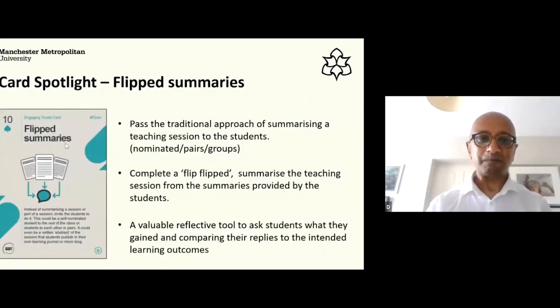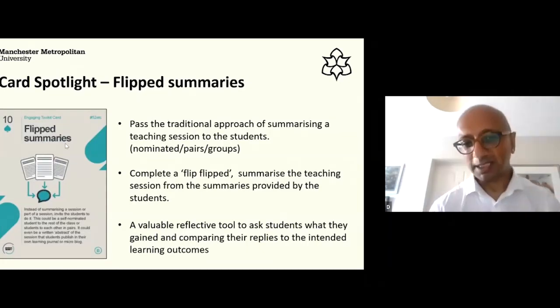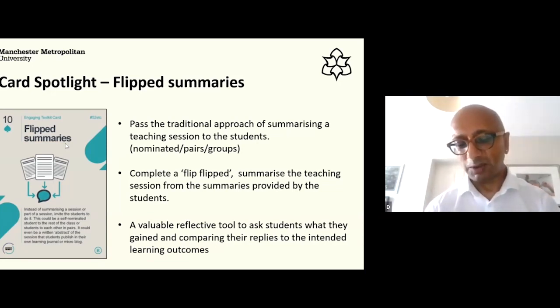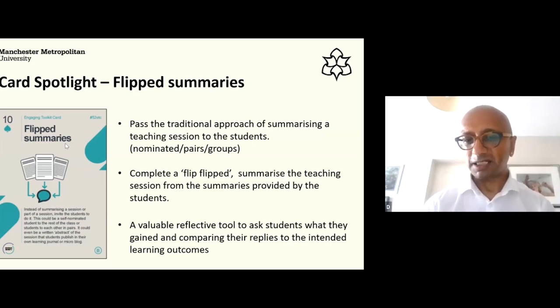Here's a card, it's a flip summary, and with this card, you pass the traditional approach of summarizing your session back to the students. They could work in pairs or groups, but in this case, you then go back to what they've summarized to you. Maybe this could be in writing, and then you could create a summary of the teaching session from the summaries provided by the students.